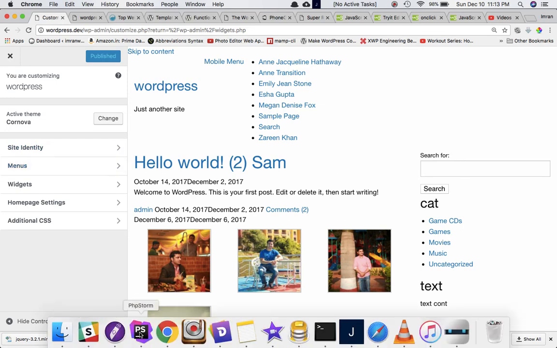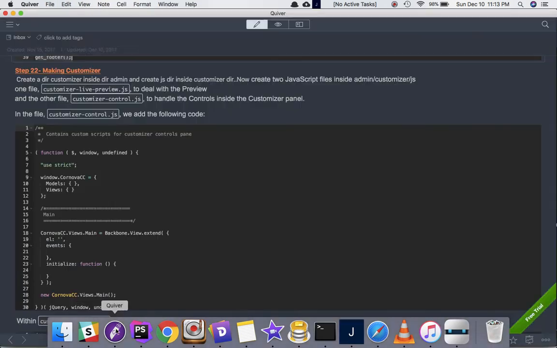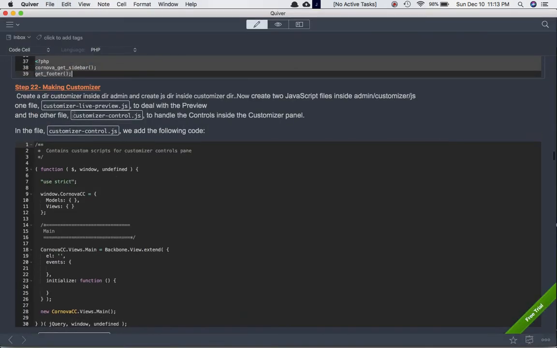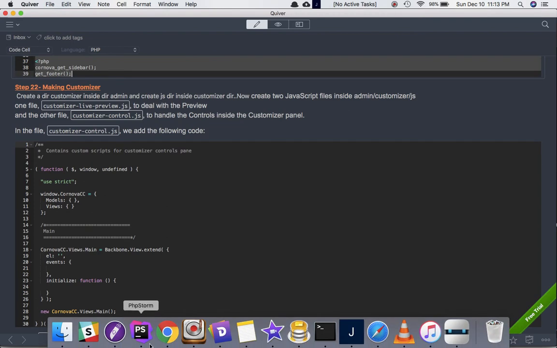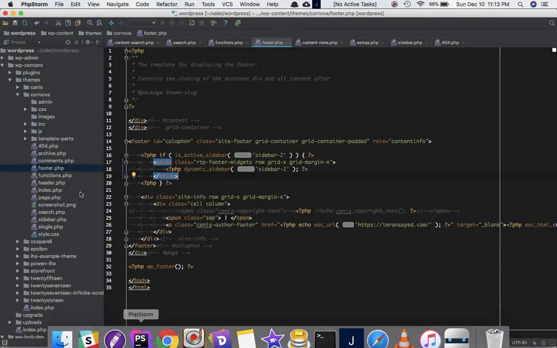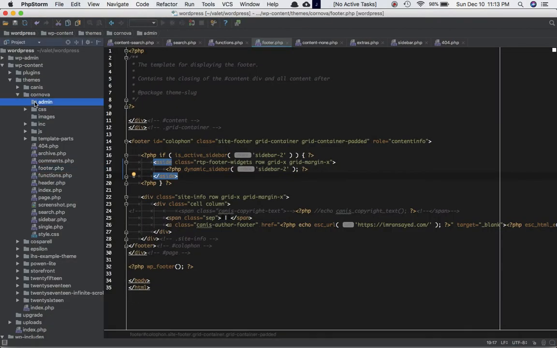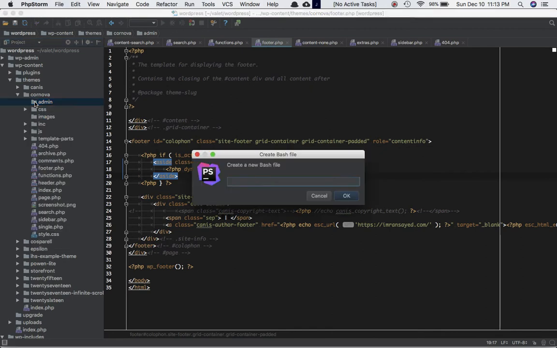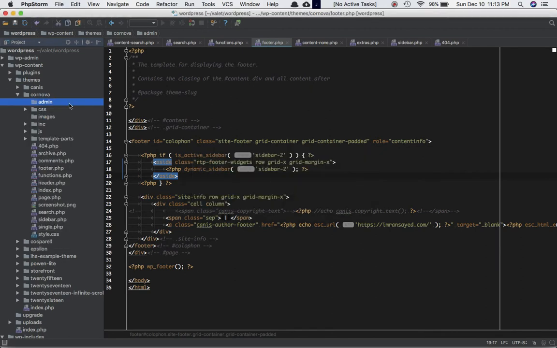Okay, so what we need to do is create a directory called customizer inside the directory admin. So inside admin we will create a directory called customizer.